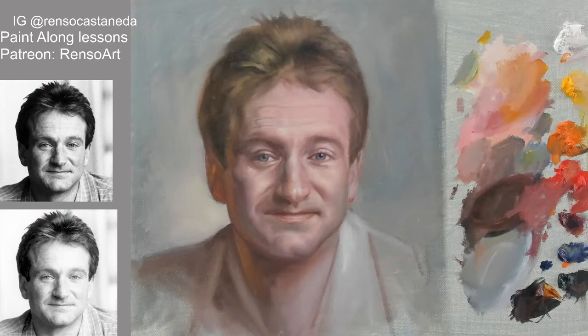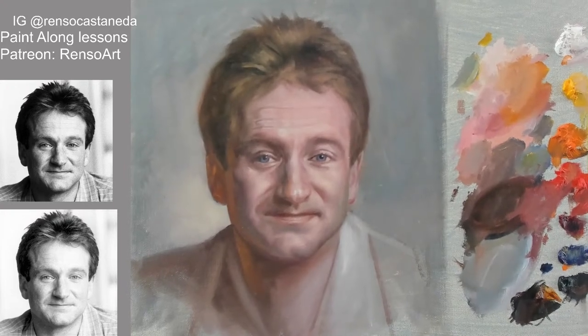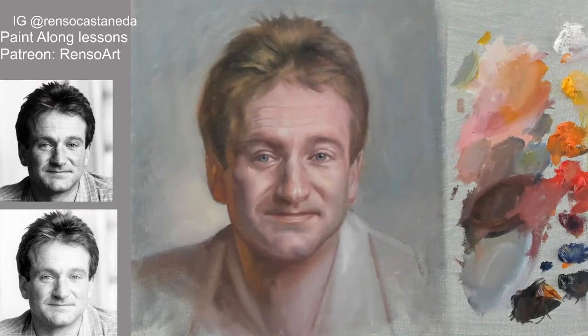Okay. Let's see. Checking out here in Photoshop. Yeah, something that I noticed, my face is tilted differently. I don't know, maybe it's the camera. Okay, anyway, I'm not gonna be able to move it. It's still too different from the photograph.